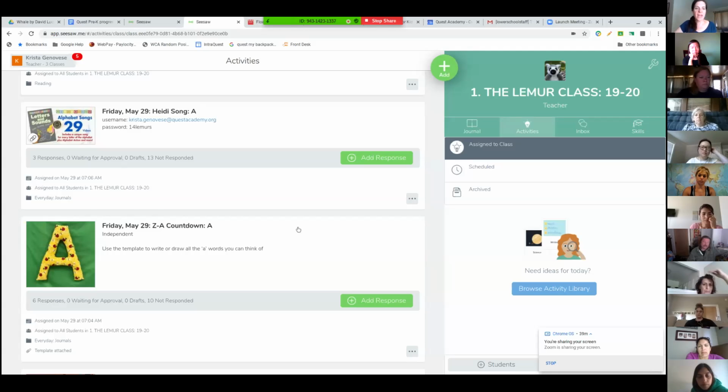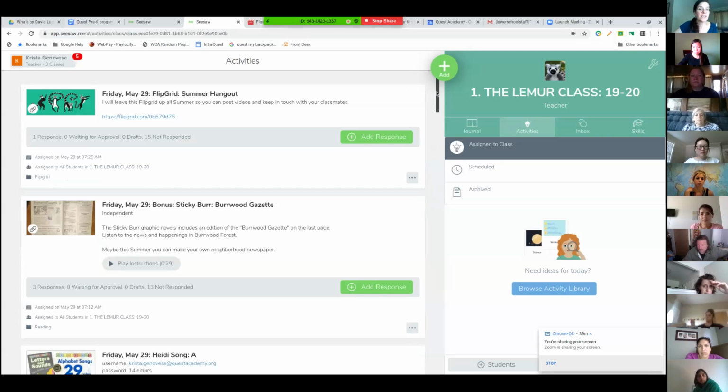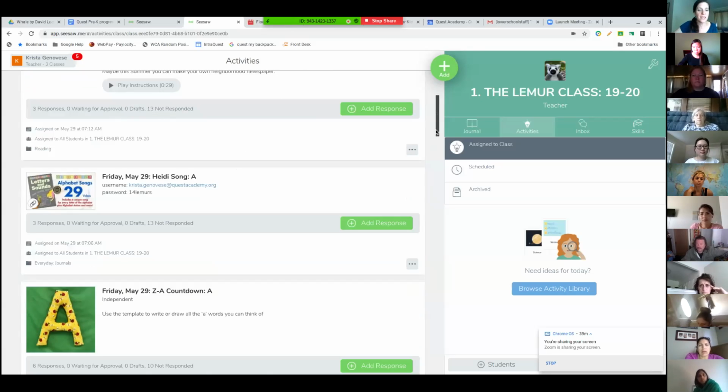And when you add activities, it adds them right on top of the stack. So whenever I added the activities for the day, whatever I wanted students to see first, I would do last. So I had to submit things backwards. So if you look, these are all like Friday.